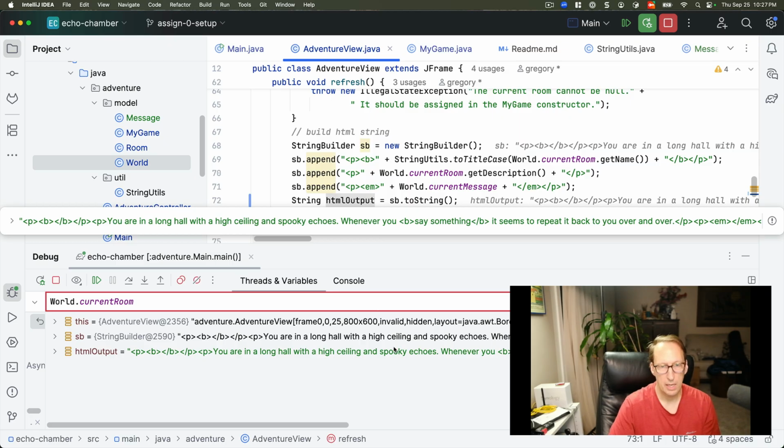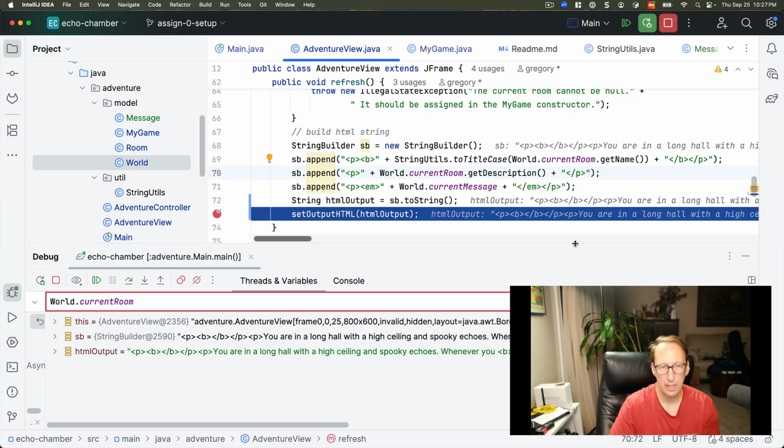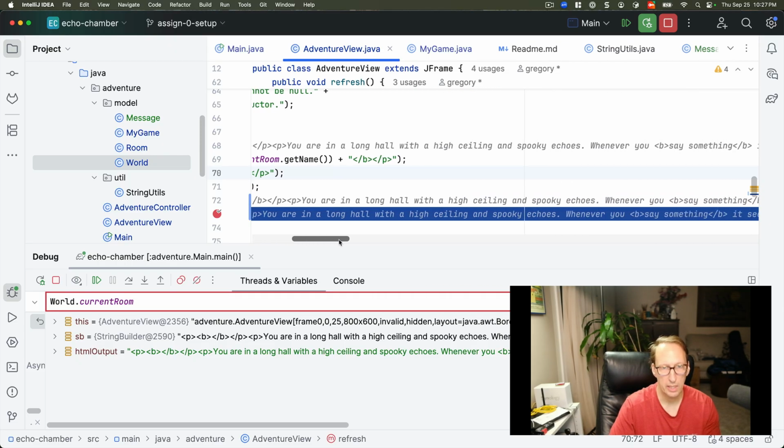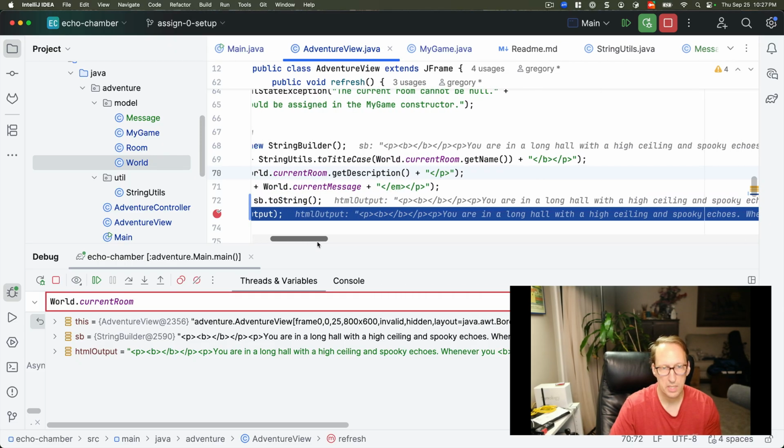Now I can examine the HTML output. I can examine that string, and you can see that the first words here are "you're in a long hall with a high ceiling."